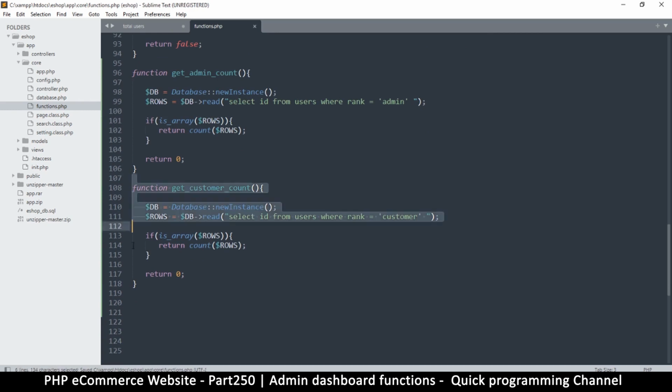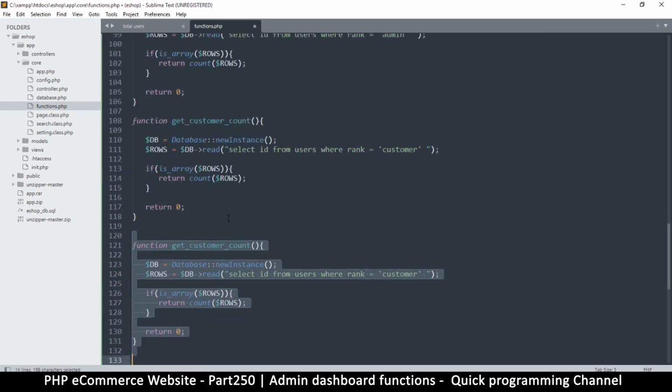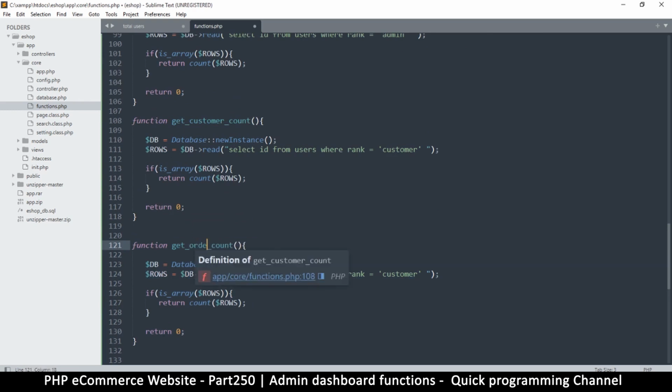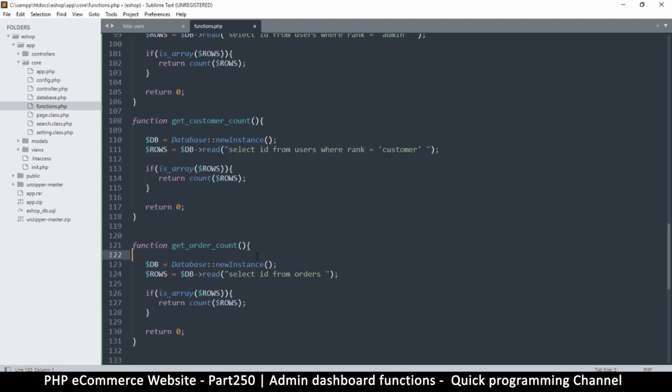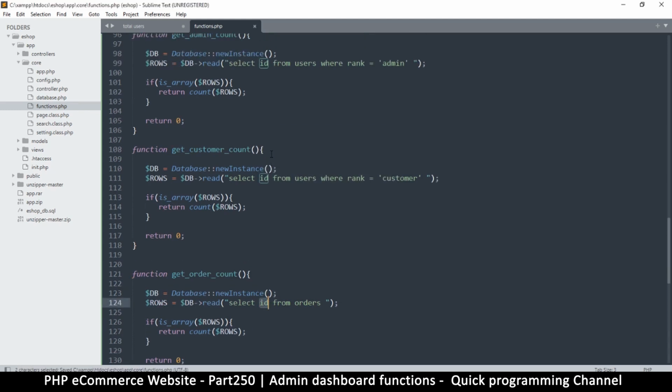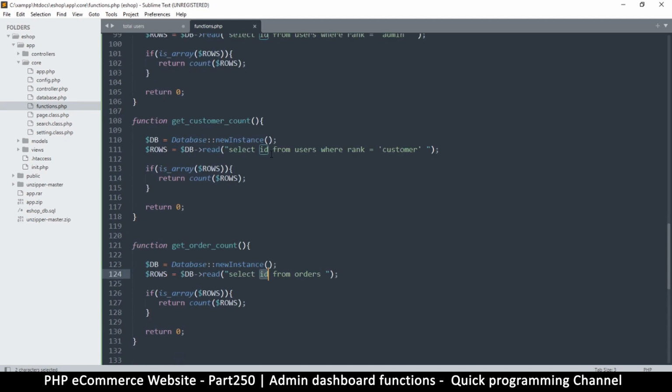The same thing here, we're just going to duplicate this a bit more and add get order count like that. And then we just say select all from orders. Now, if you notice here, I'm telling it not to select all, but just to select the ID, because I don't really want to use the data. I just want to know how many records were returned.